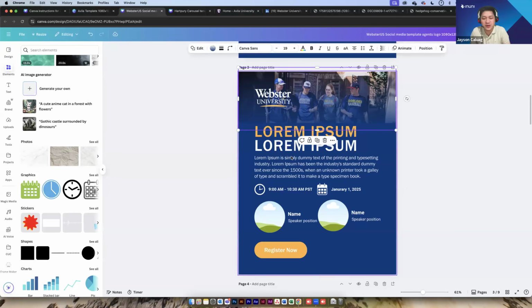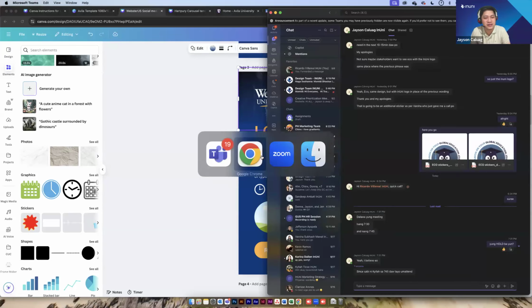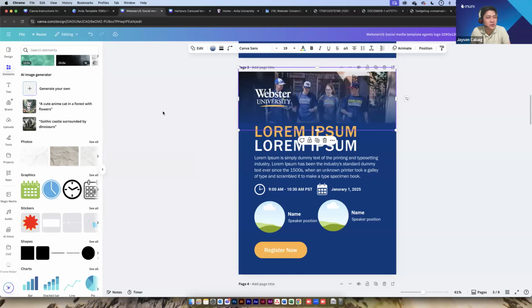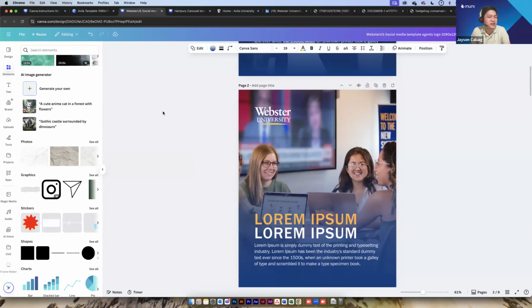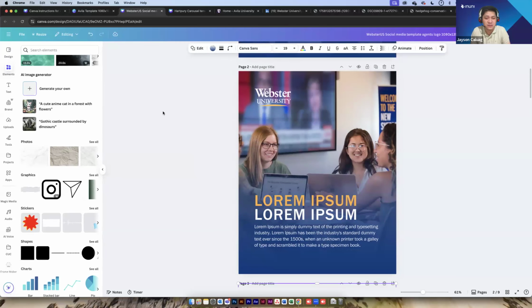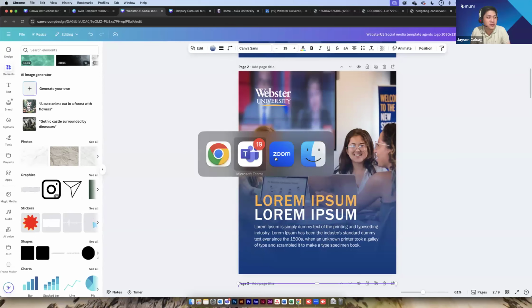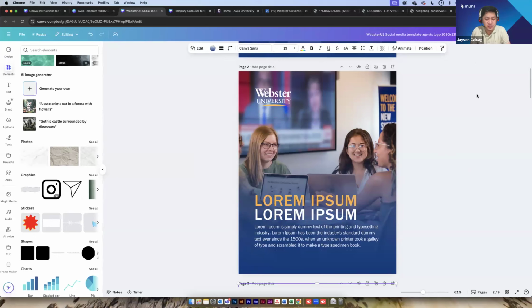Okay, please allow me to answer that. Actually, we are not encouraging it, but to be perfectly honest, there are limitations on how to edit images. Probably the correct term there is to decorate the image. If we are thinking that we should be able to edit images in Canva similar to the capability of Photoshop, it's very unfortunate that right now Canva is not capable of doing that. But we could always decorate the image that we are going to upload. One of that is the gradient that Ricky has shown earlier.